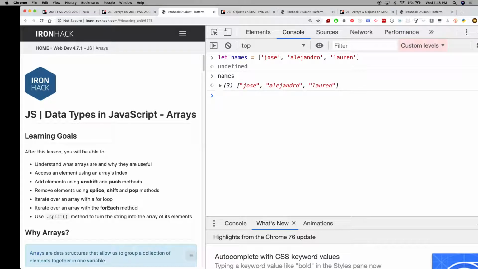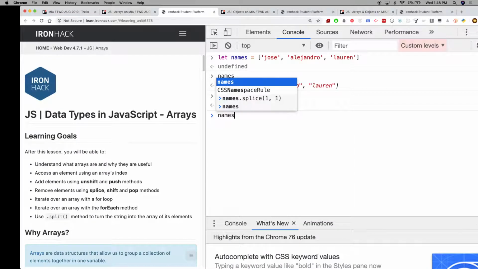Now say I want to splice Alejandro out of there. How do I do it? Splice, the first number is where, so 0, 1, 2. And the second number is how many do I splice. So we say 1, 1.